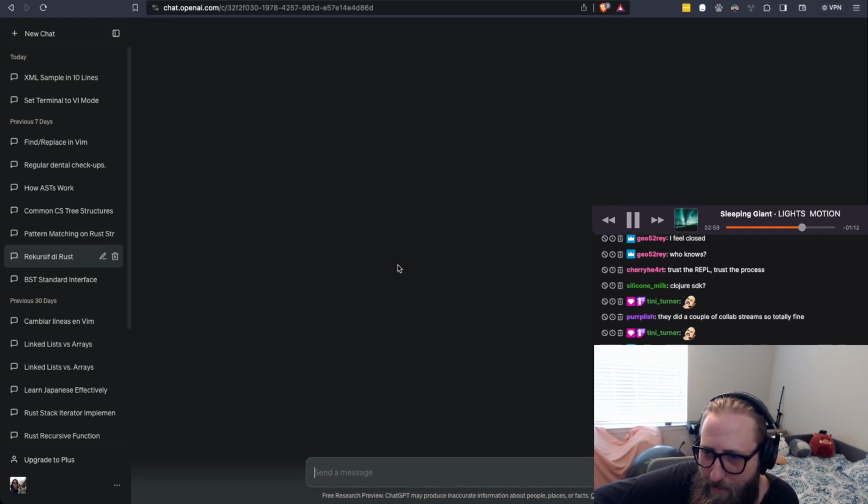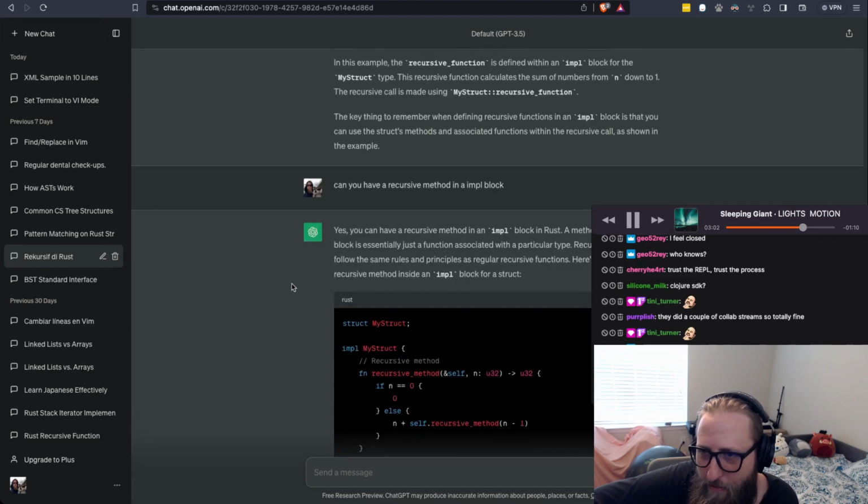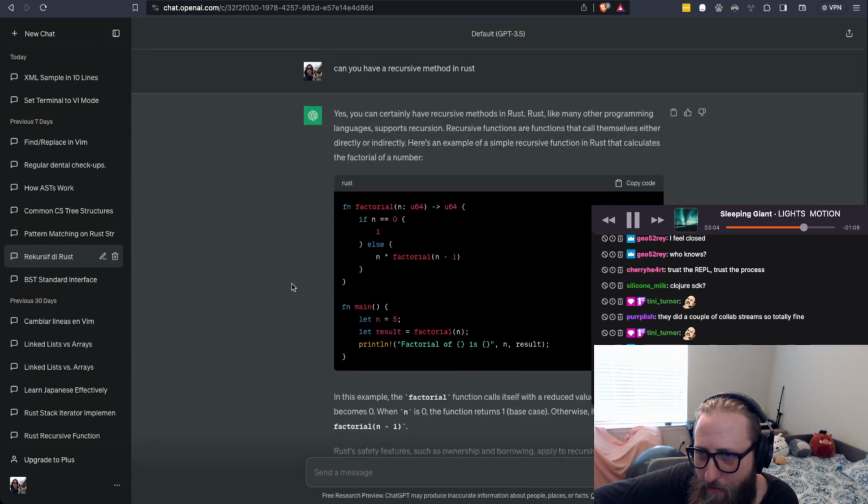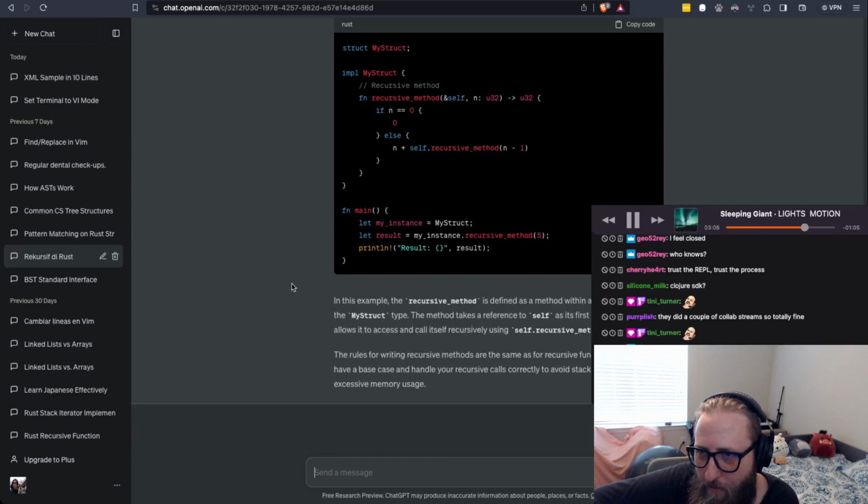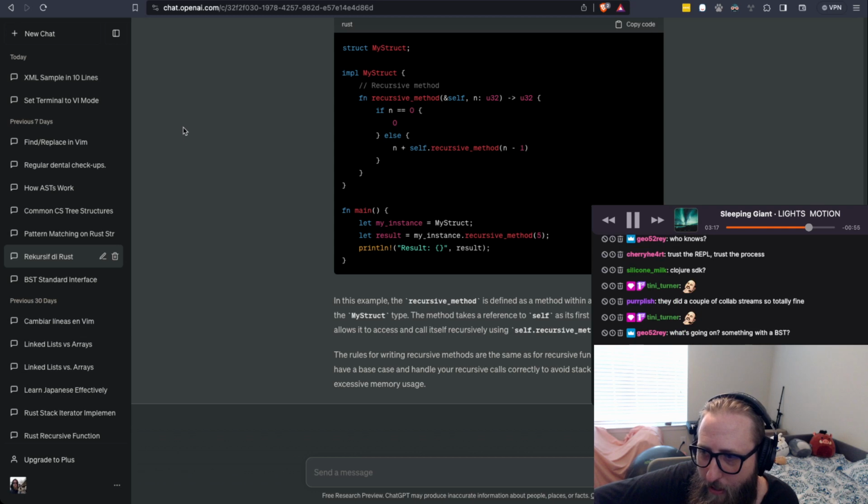Let's see, what is happening over here? This is literally just recursion. Can I have a recursive method in Rust? Yeah, okay. Recursive derust. Nice. I don't even know what language that is. What would that be from? I don't know.